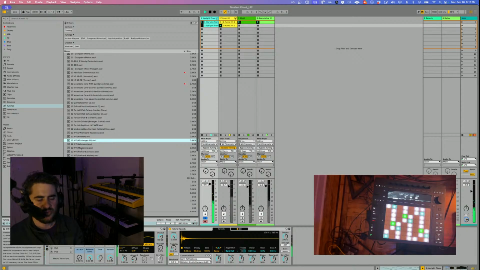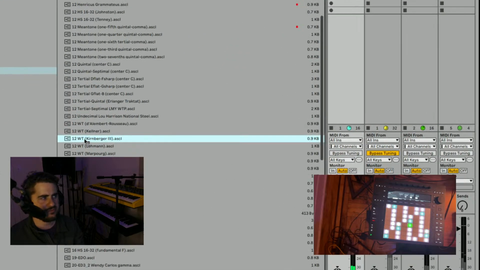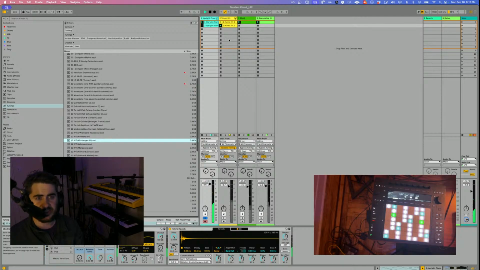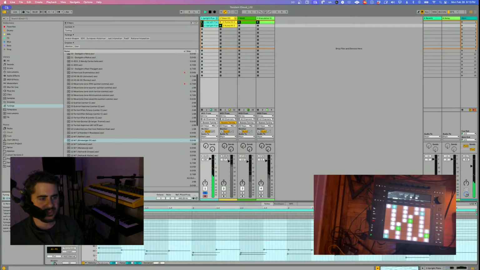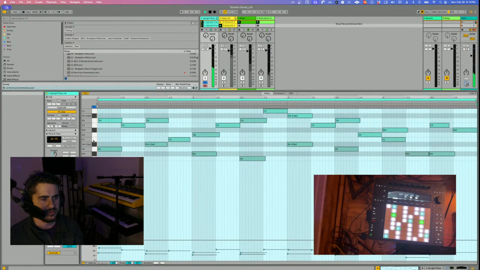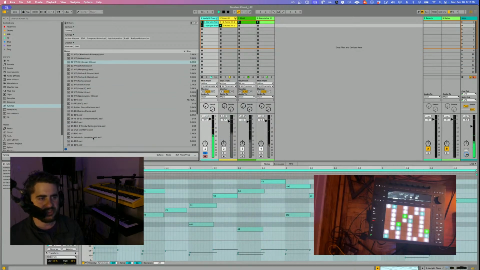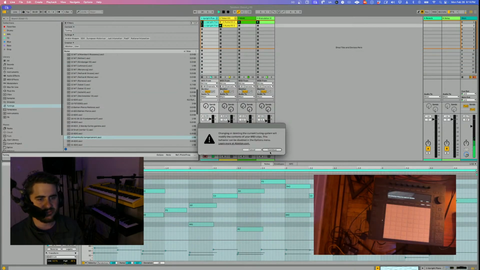So when we have 12 tones here, right, we see this 12. That's letting us know that it's a standard 12-tone scale, so it's not going to readjust the keyboard. If we fold this up, we can see we have 12 notes in an octave, or it's maybe going to give us 8 here because it's in a key. 1, 2, 3, 4, 5, 6, 7, 8, 9, 10, 11. Yeah, so there's standard 12-tone. Let's make this a 20-note scale. It's going to mess everything up, but let's try this.